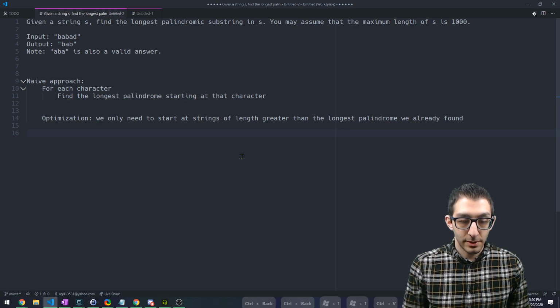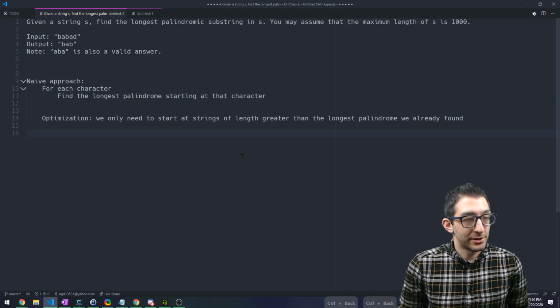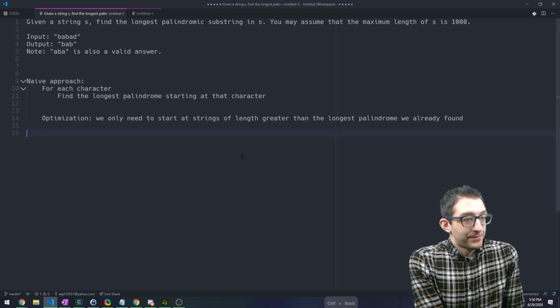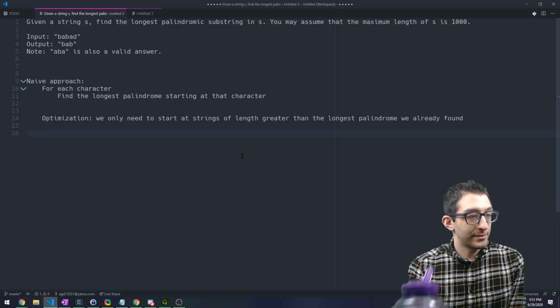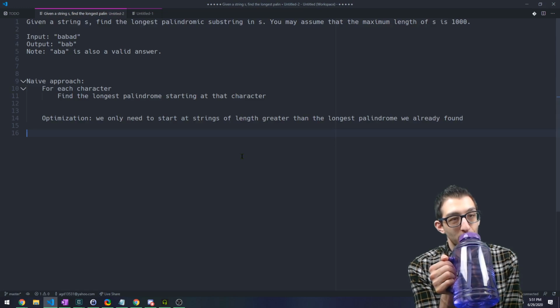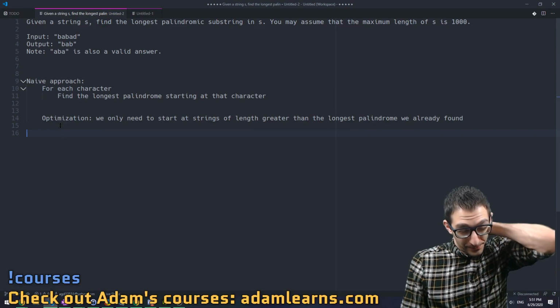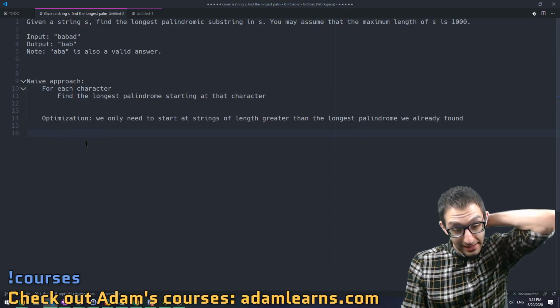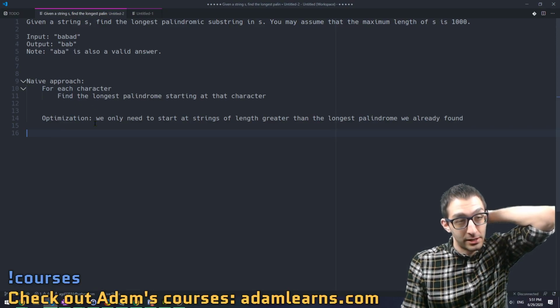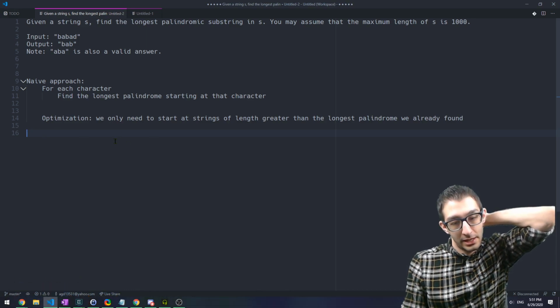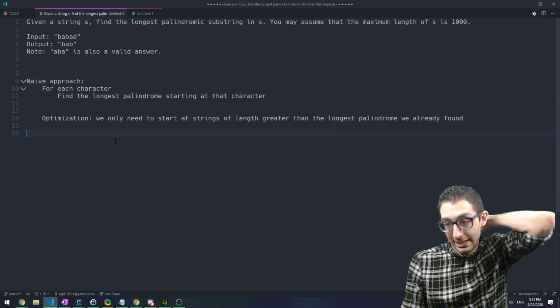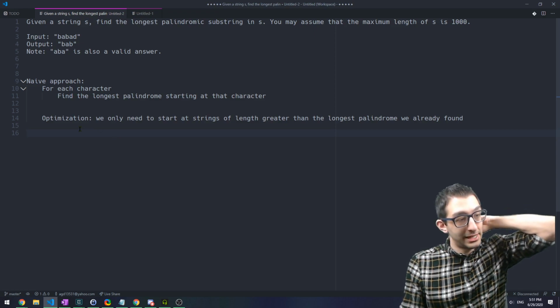So let's see what else could we do here. This is going to be O(n squared). Is there a better way? We need it to be at least O(n) because you have to iterate over each character in the array to know that you've gotten an answer. Is there anything else we could do though? I kind of want to try at least with this.